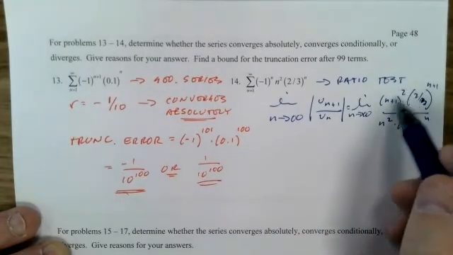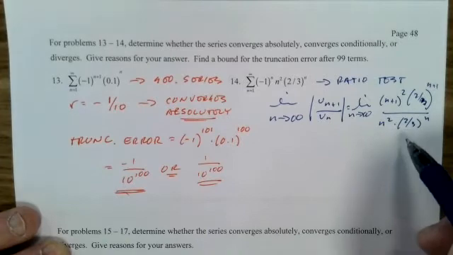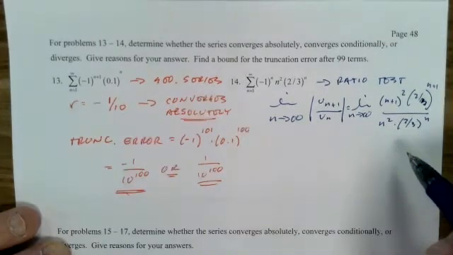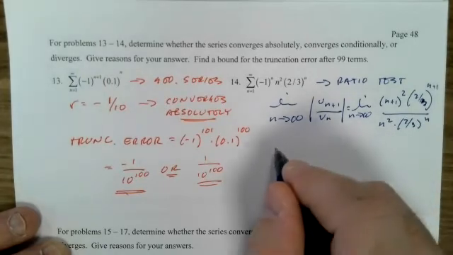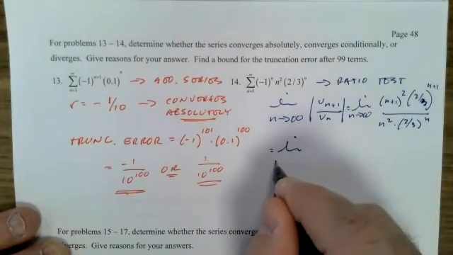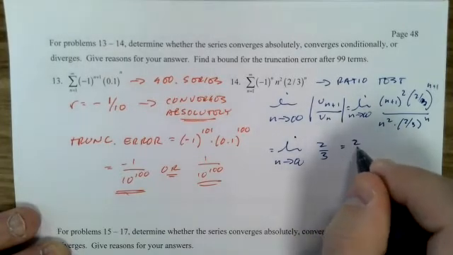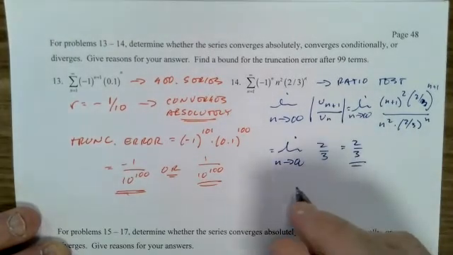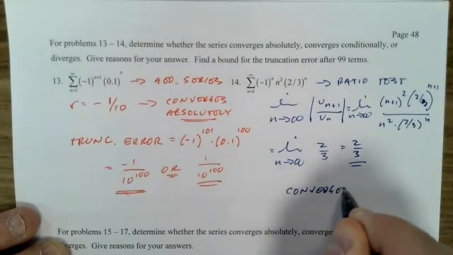All right, so as we get to infinity, these two cancel out. It's n squared over n squared, and this just leaves me with 1 over 2/3. No, 2/3 on top. Eyesight's definitely failing. Equals limit, n goes to infinity, 2/3, which is 2/3. So this converges absolutely. I don't have any x's in here. I have to check out.